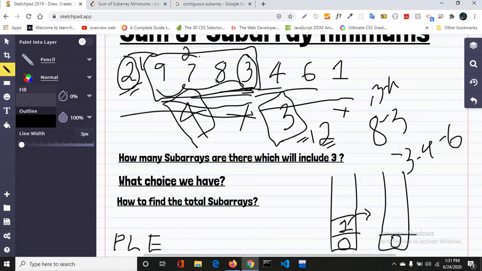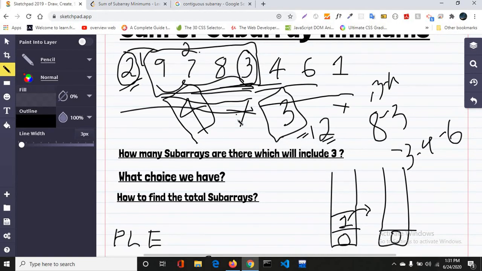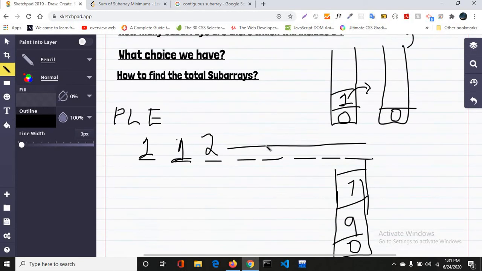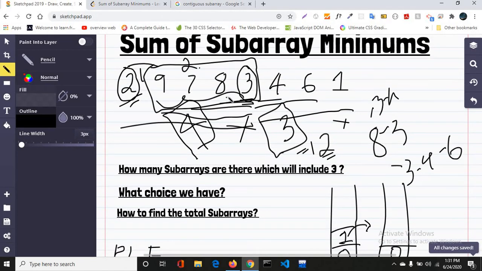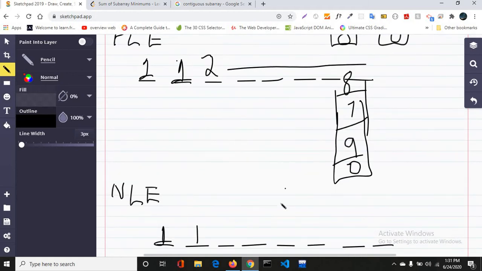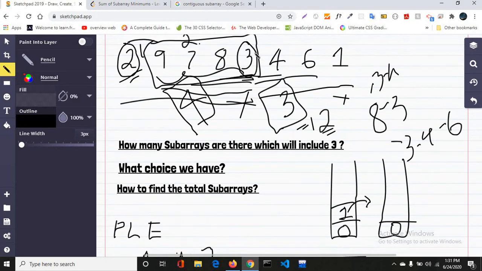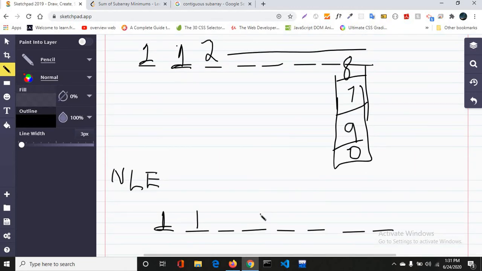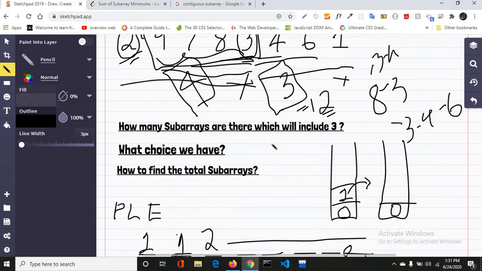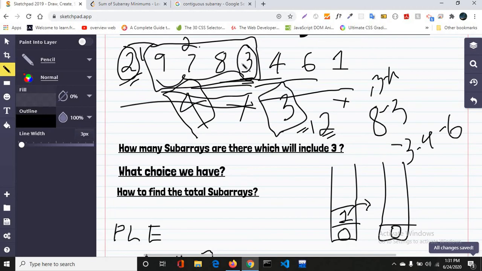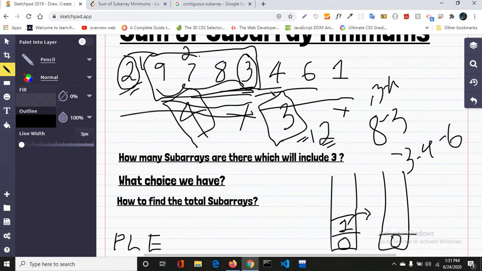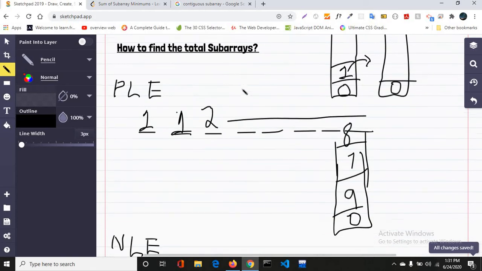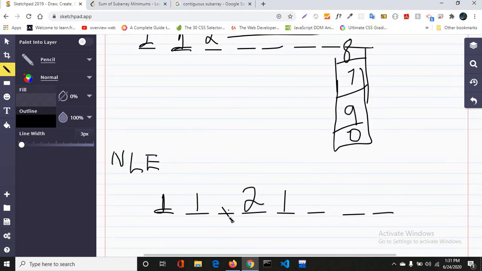Then we will start again traversing for 7. Is 8 less than 7? No, it's not, so we'll store it here. Is 3 less than 8? Yeah it is, so we will check the distance from 3 to 8. It is 1, so we'll store 1. Then is 3 less than 7? Yeah, it is. So what's the distance? It is 2. We already calculated for 9, so this will not be in position.